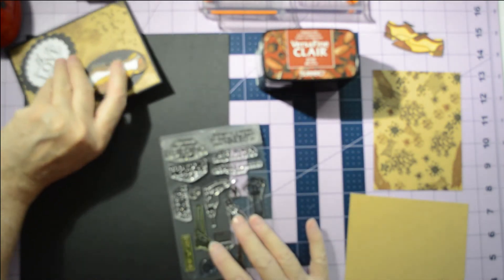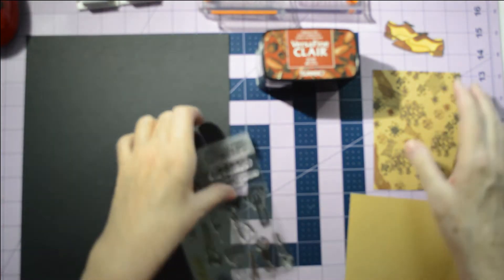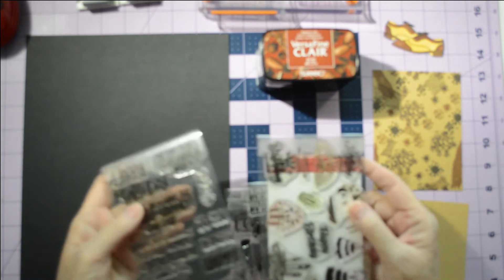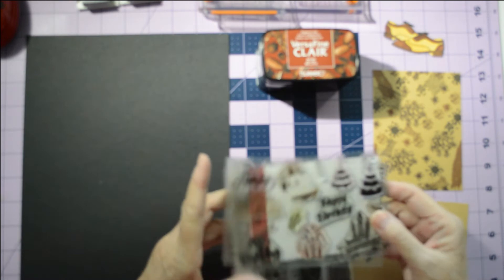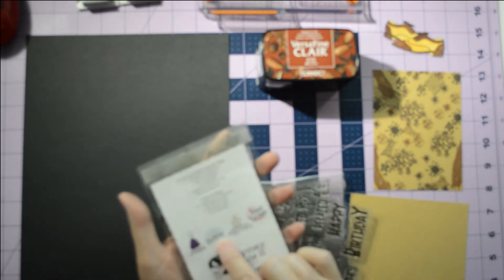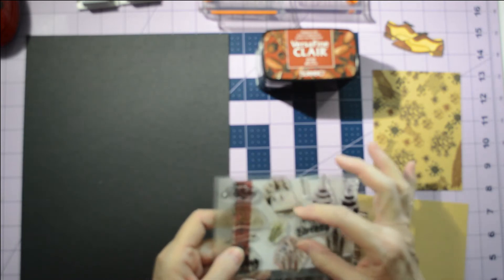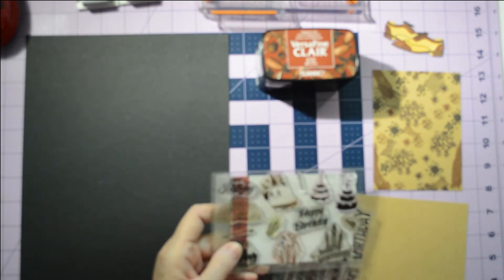Those were the ideas I had for masculine birthday cards. So I thought what I would do today is use the Walk in Love stamp set, the Relic stamp set, and a birthday stamp set. I have two birthday stamp sets — both are May May Made It. This one is called Birthday Wishes, it has just birthday sentiments on it. Then this other one is really cute — it has layering ideas on the back and it's a really fun one. You actually stamp the happy birthday first and then in a different color go back and stamp over it so it looks like your hat is living off the side.